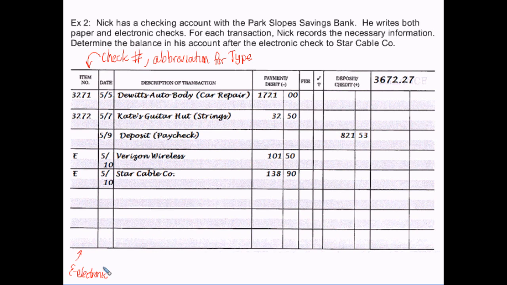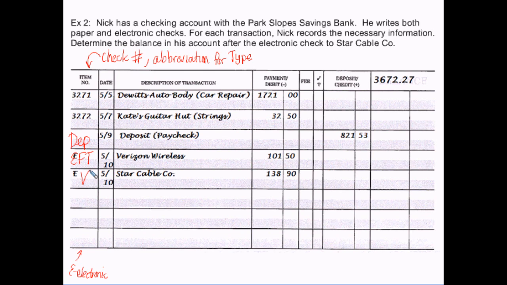But you might do, if you have a debit card Visa, V for Visa or D for debit card. I usually don't do D for debit card though, because I usually do D for deposit. So it just depends on what you guys do. Like here, I could put DEP for deposit. And here I could put EFT for electronic funds transfer, or if it's a Visa, you put V. That's up to you, a system that makes sense for yourself. But definitely check number.